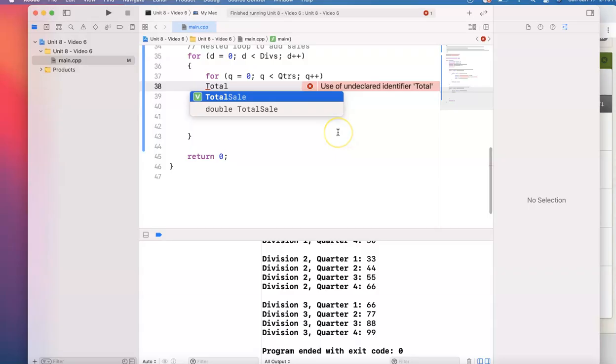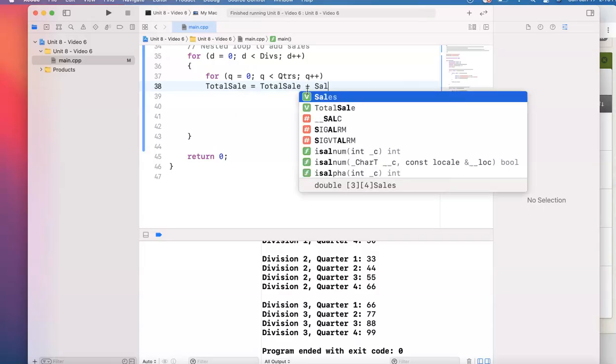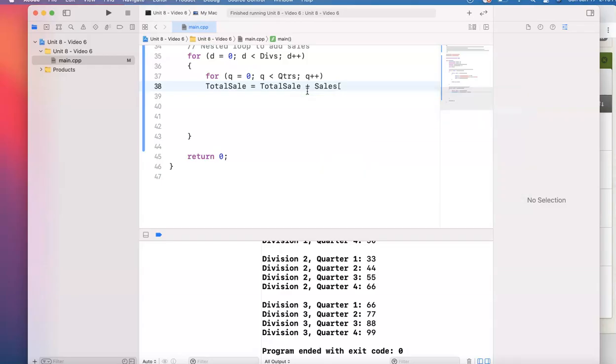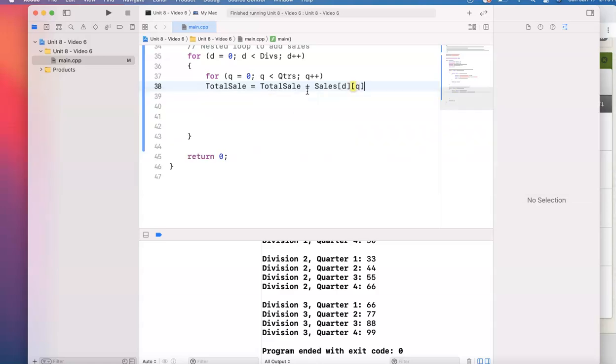Total sale equals total sale plus sales in location D and Q.